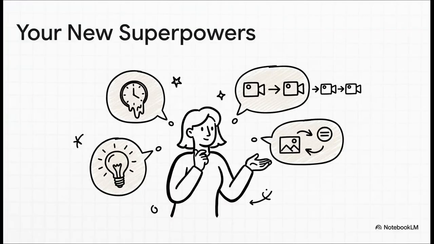I mean, just think about the new creative superpowers this unlocks. You're going to save countless hours. You can finally scale your content production in a way you never could before. You get to spend your brainpower on the big ideas, the storytelling, not the tedious edits. And hey, this works for both image to video and text to video, so you've got amazing flexibility.